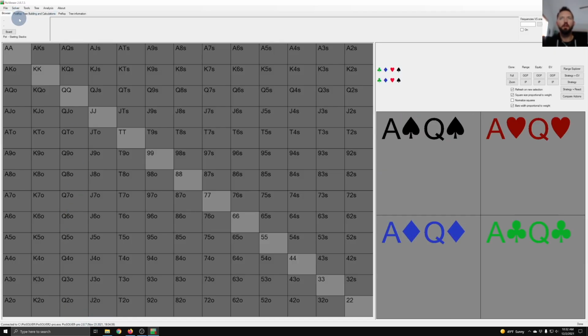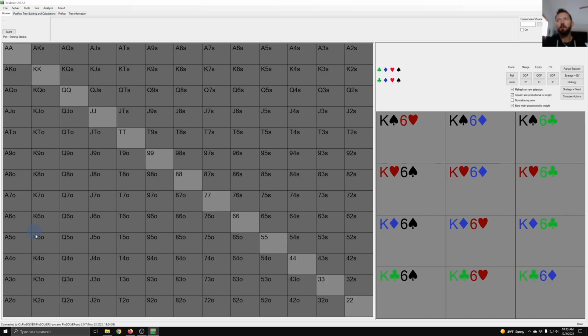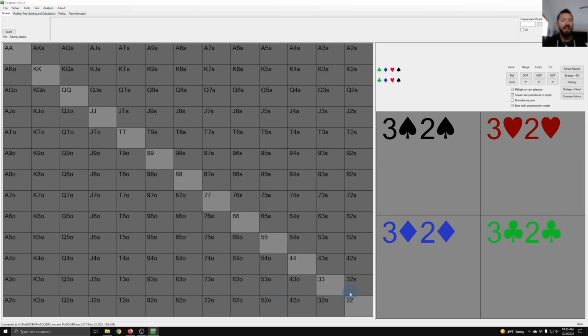We're going to start in this video by looking at this post-flop tree building and calculations tab, and I know it's the second tab on the list of tabs in the videos that we have. I'm going to use that, and it's going to make sense in a second as to why we start with that tab as opposed to this first tab going left to right, the browser tab. So the browser tab is going to be where a lot of the outputs are found, and we'll cover that in a lot of detail.